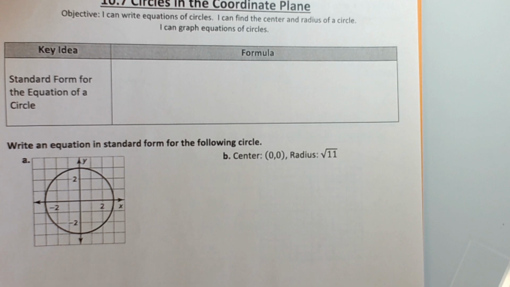A circle's equation is originally based off of its definition. The definition of a circle is the set of all points the same distance from a given point. It's essentially saying, I'll just use this circle for an example, that this distance is the same as this one, and this one, and this one, and so on. I could keep going.